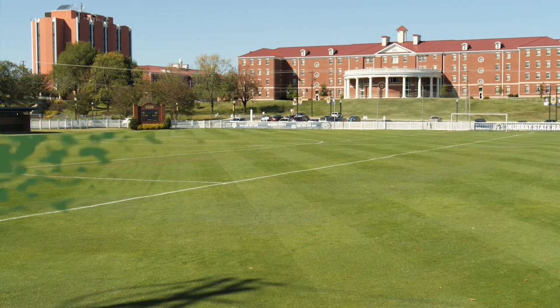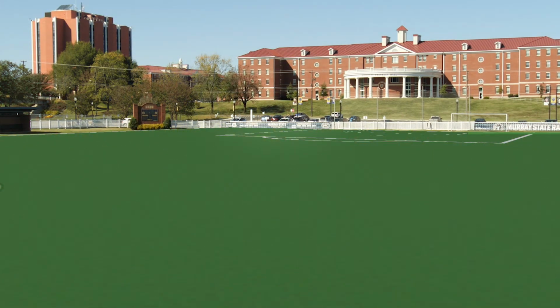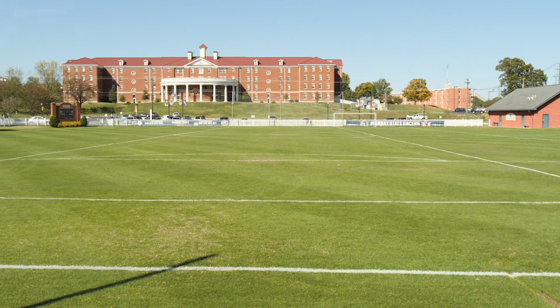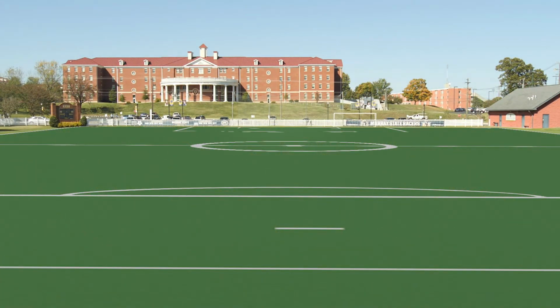Yeah, absolutely. I think right now we have a group, and we have over the last few years, who just want to be out on the field. Even when training's done, they want to stay out. On those days where it's a little wet out, you can't do too much because you're just going to ruin the field. So if we did have that turf field, you're not going to get games postponed. You're not going to get training delays where we have to book the football turf and go train over there. Just having that whole turf to ourselves would be really, really good.